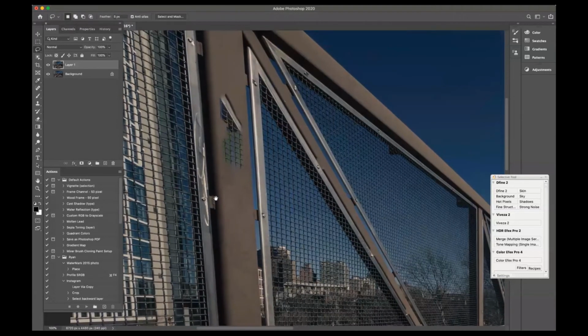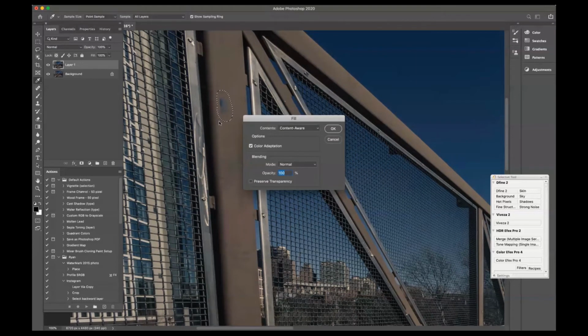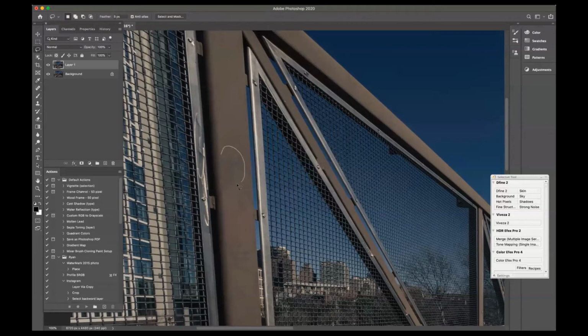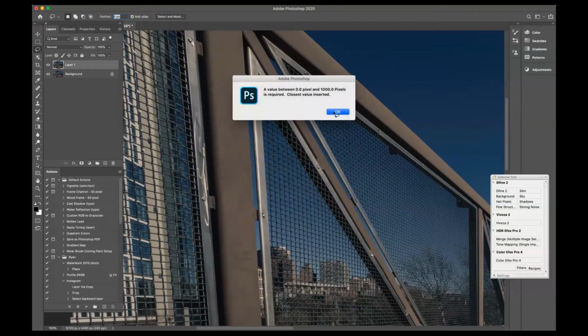See what it does. See, it did a good job here, but in the middle, then what I can do is just keep doing it. You gotta remember, you gotta leave a lot of room around it so the engine can read its surroundings and blend it better. See, that's not so bad anymore. Oops. I don't know what I hit.